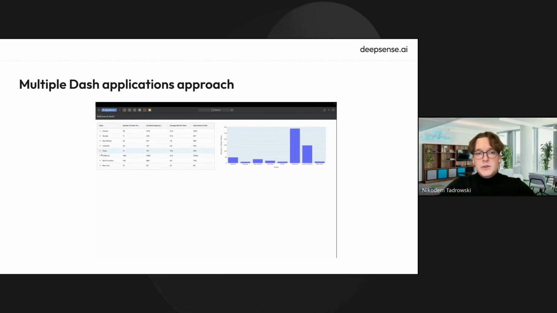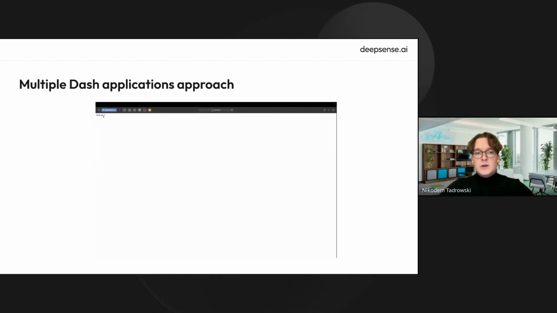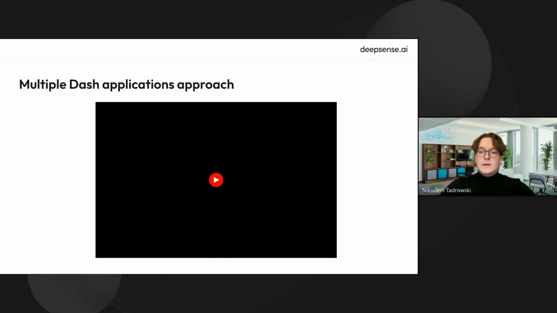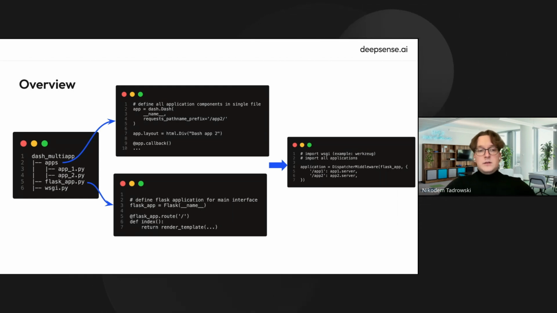Then I would like to showcase the multiple Dash applications approach. What you see here is that you have two applications that you can access, each on a different endpoint. And what does this entail? It's good for simple dashboards, like displaying maybe one or two figures and having some basic filtering. It allows you to scale through single page applications, defining all components in a single file, which is a good practice only for really small projects. Unfortunately, this solution does not allow you to use the multi-page Dash application, because it's now managed by Flask instead of Dash. You will also need a dispatcher to control your access points through a web server gateway interface.